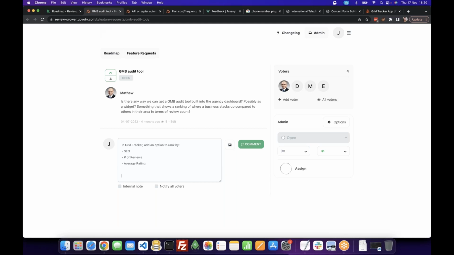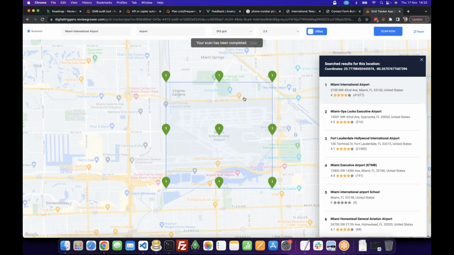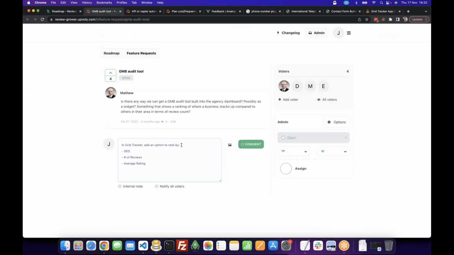Of course, I'll have to run this by Joe and see if he had any comments on this one, because it was his idea. He knows the grid tracker stuff better than I do, so I'll have to run it by him for sure. Reminder to talk to Joe about this.